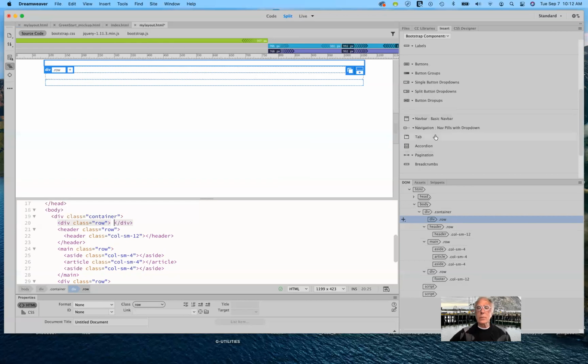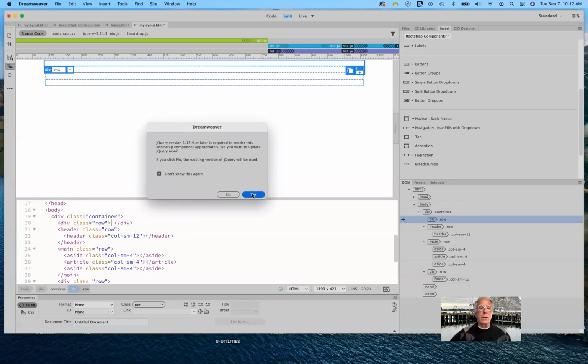Oh shoot, let me do that again. I'm going to do it again, select the nav bar. There we go, it comes here. I want it to be nested inside here. I click nest, and I'm going to click OK, or yes.